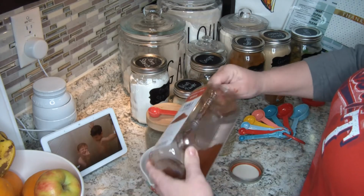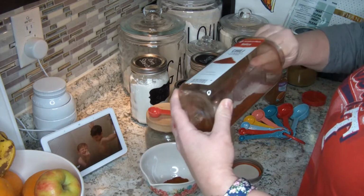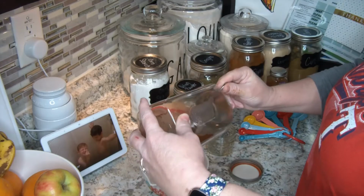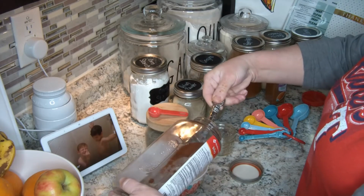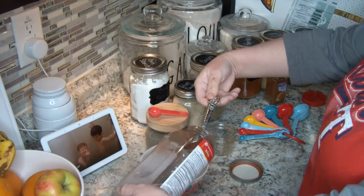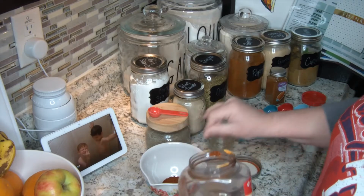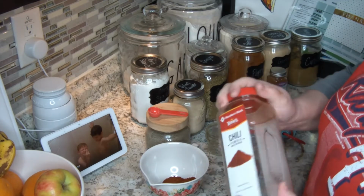I think I do. 1, 2. It's going to be cutting it close, you guys. 3. Pardon me if you hear my kids or dog in the background. 4. So we've got 4 tablespoons of chili powder. I'm going to go ahead and put the lid on that.